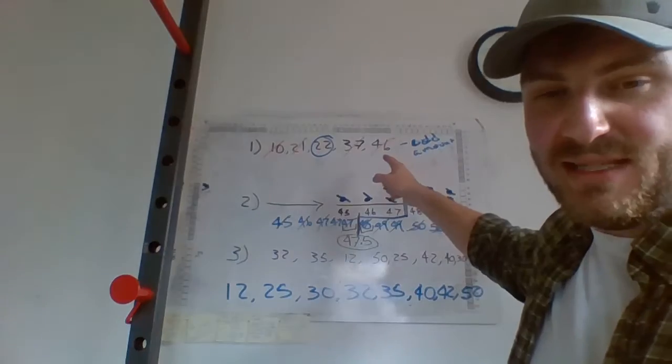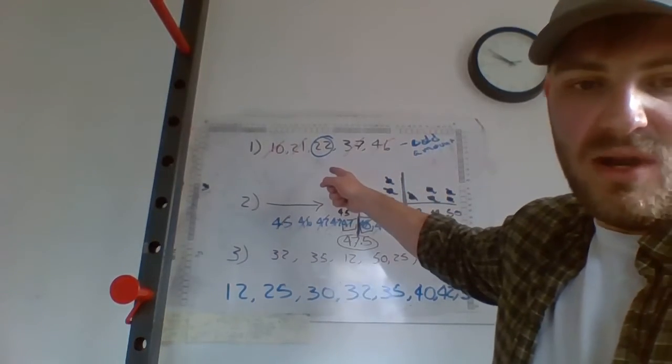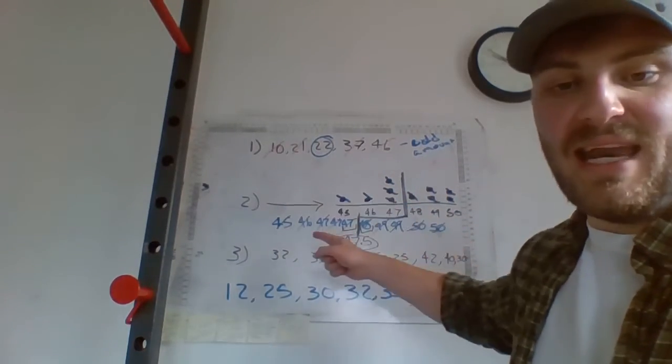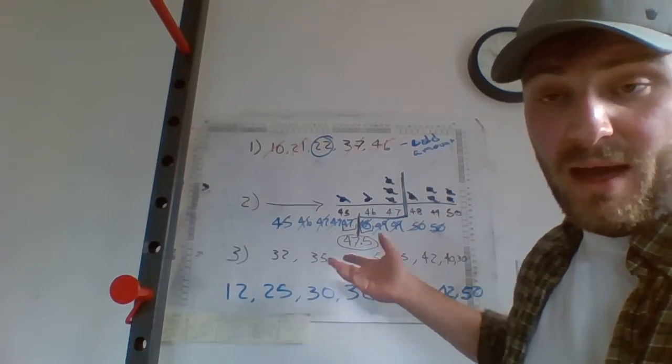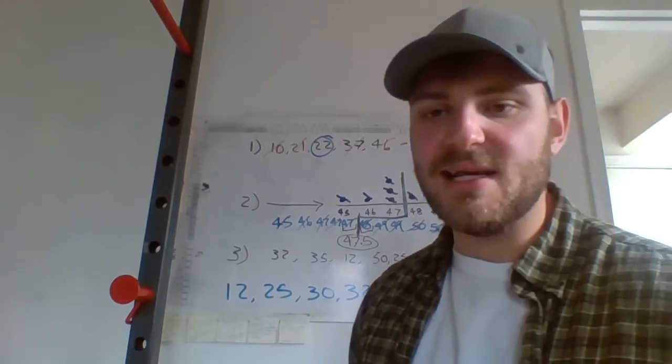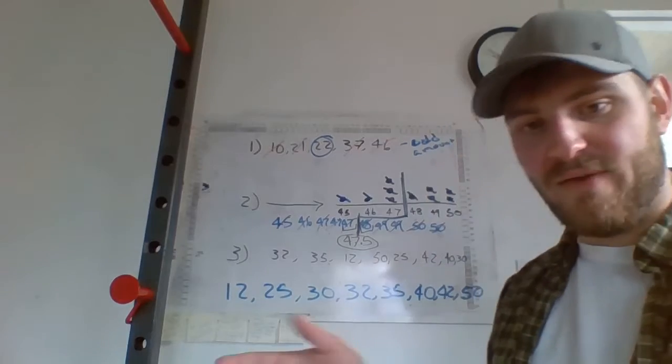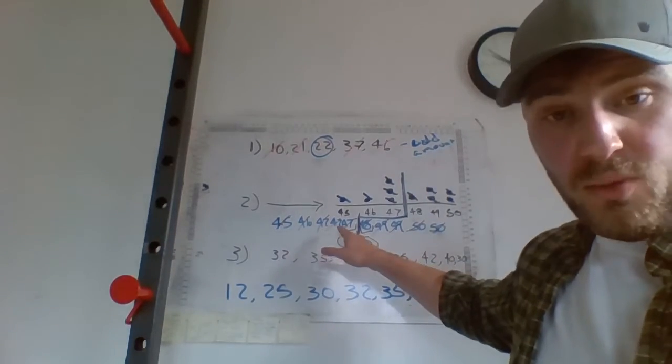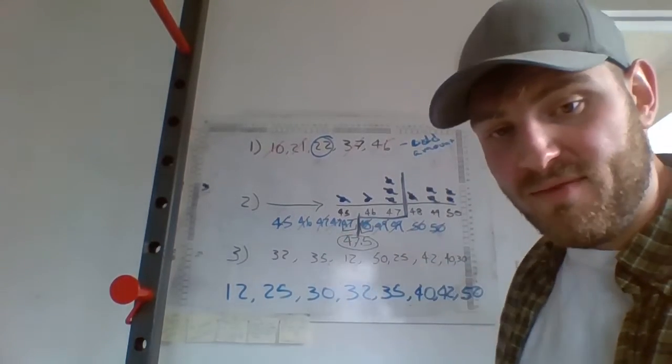Odd amount of data sets is totally easy, just whatever number you come to last. But in an even one, you might have to do a little bit of math. For me, it's very simple because I know that half of a number is halfway between two numbers. So between 48 and 47, 47 and a half.